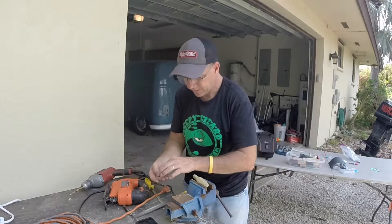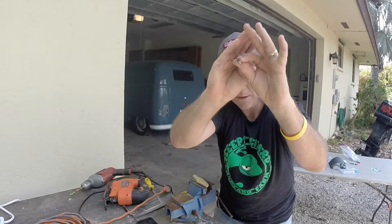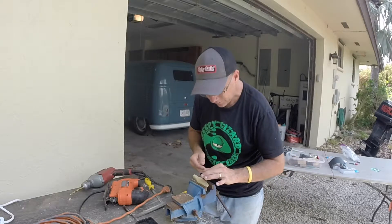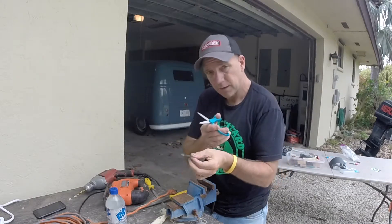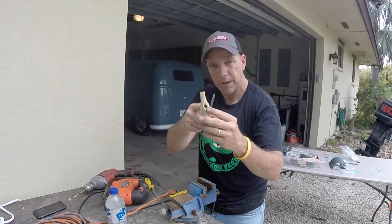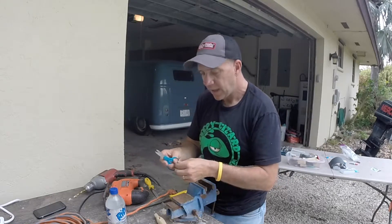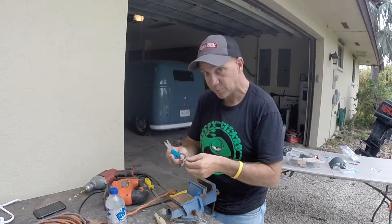I drilled a nice big cavity so that these little Christmas bell, jingle bell type things would have a lot of space to roll around in there. I'm going to put two or three of them in — I think I can fit three. Then I'll take some tin from a Coke can, cut two little ovals, and line the hole — putting tin at the bottom and across the top before I add wood putty. That'll give the metal bells something to clank against and make a nice rattling noise.